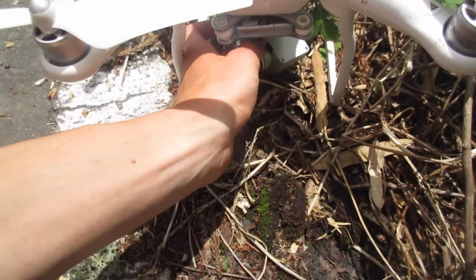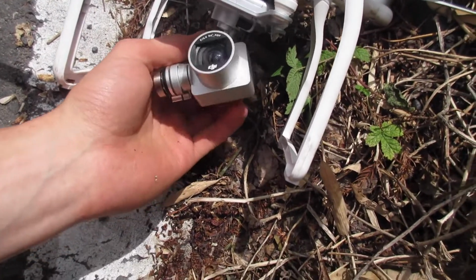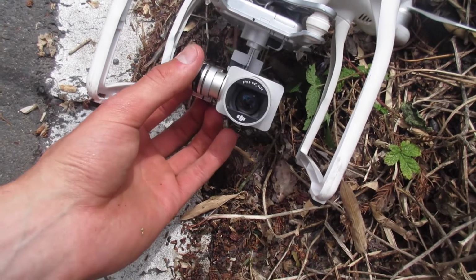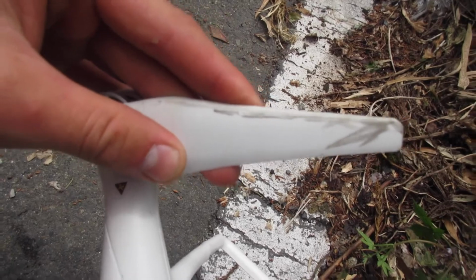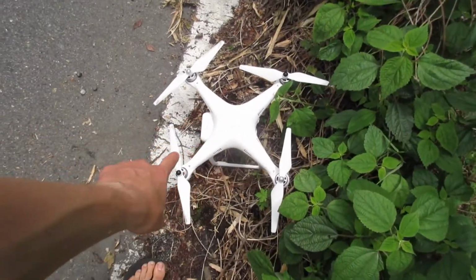It has some damage. The gimbal itself, so the gimbal on the drone, it has trouble twisting and keeping a straight shot. It's sort of all lopsided like this. And also this has popped out here as well. Oh, this is horrendous. Also has some battle scars from the power line as well, but I think I might have to retire this one.